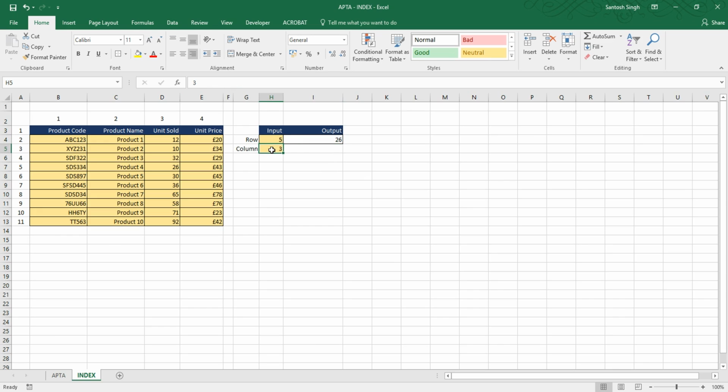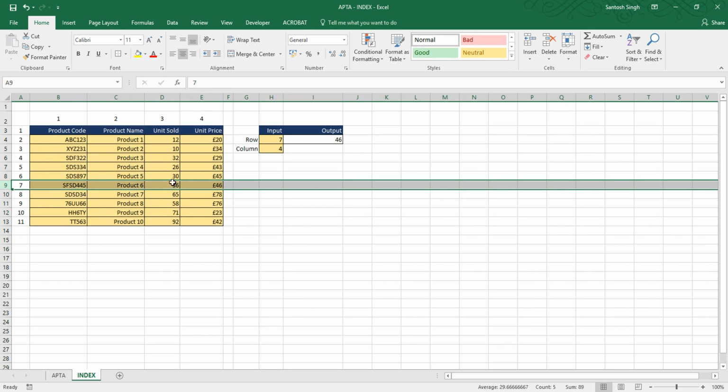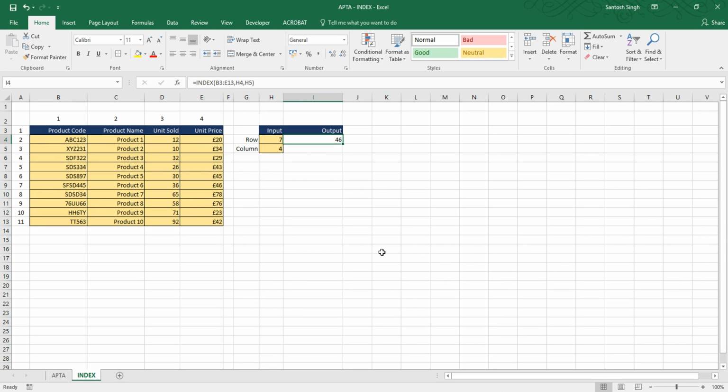Let's say we say column number 4 and row number 7, and the value changes to 46. So in this table, in row number 7, which is here, and column 4 is this one, and the 46, that is what you get here as an outcome.